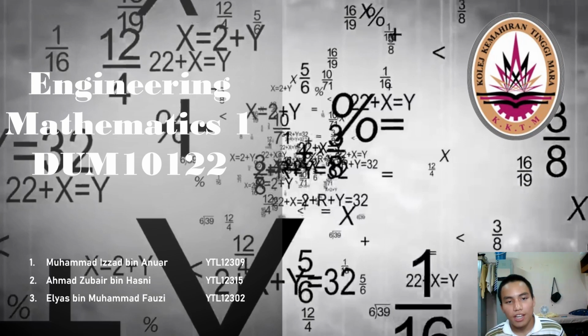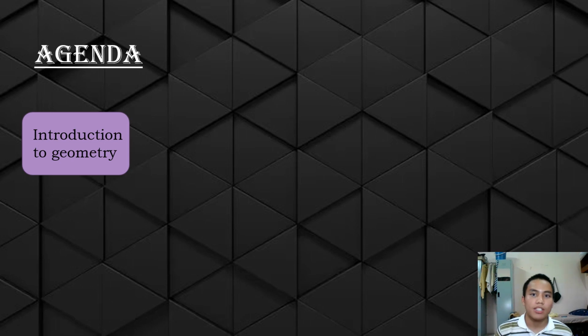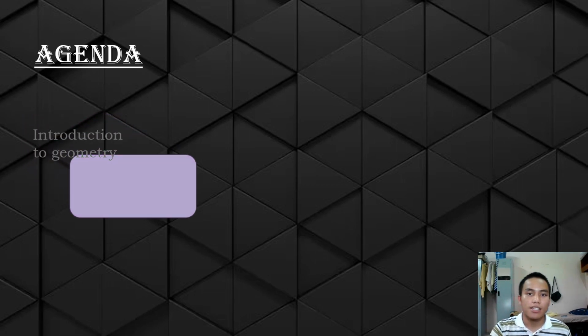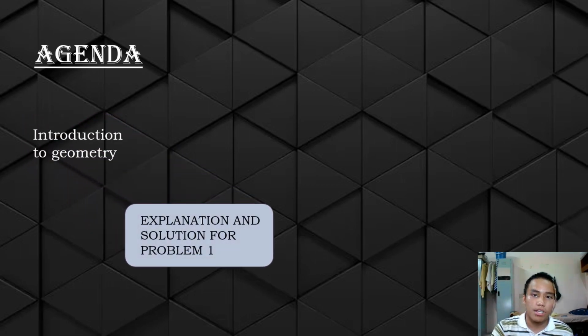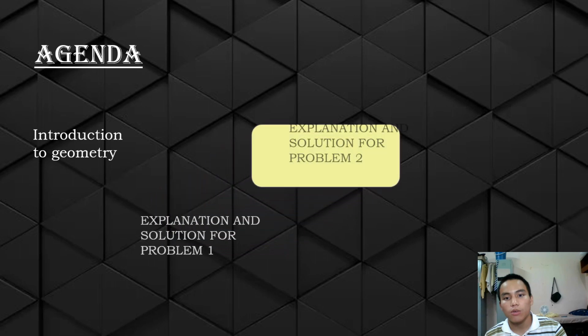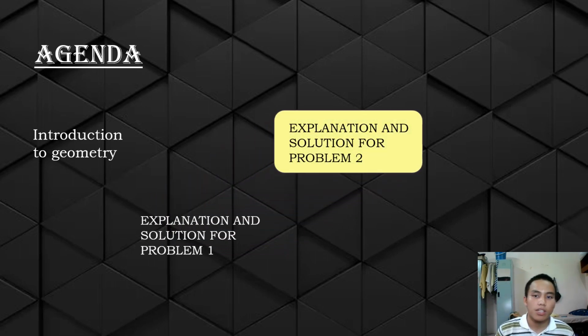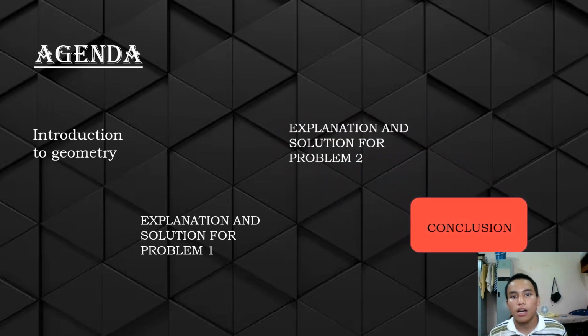So let's continue with our agenda. The first one will be introduction regarding geometry, and the second one will be an explanation and solution for problem 1. The third one, it will be explanation and solution for problem 2. And the last one will be our conclusion regarding this assignment.